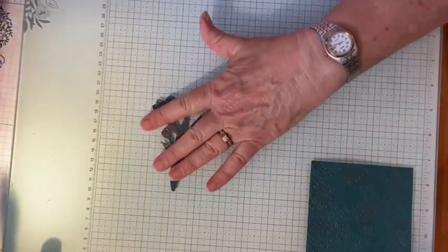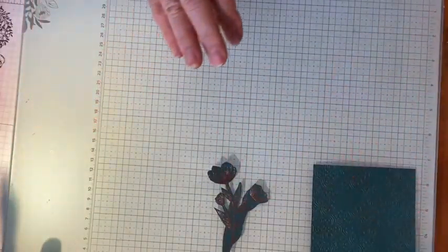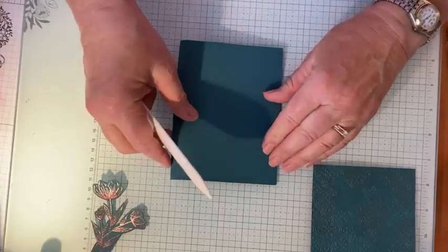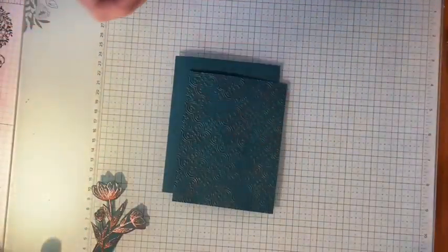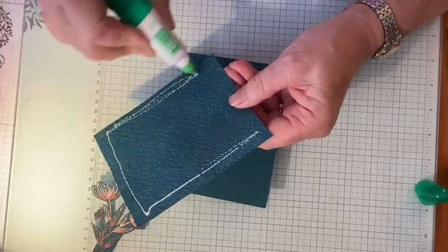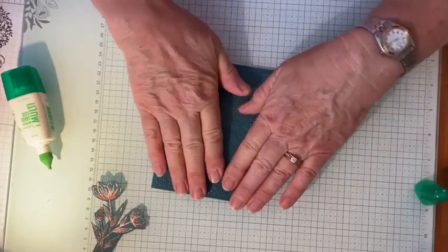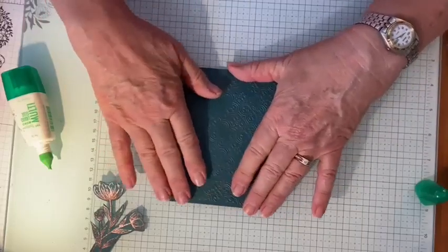I think this is dry — we can start building the card. This is just our regular 8.5-by-5.5 inch cardstock scored at 4.25. I like to match up my edges. When I have the 3D embossing pieces especially, this is where glue really shines — I've never gotten it to stick as well with anything else. You do have to hold it down for a little bit, but I do this for the 3D embossed ones.